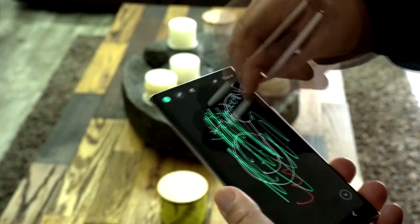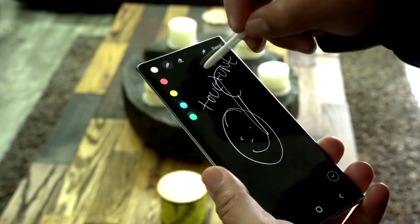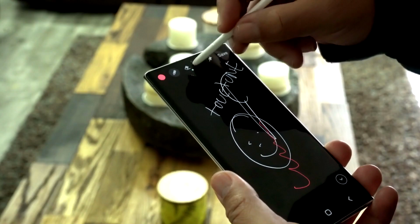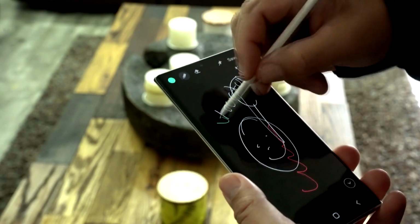5G, of course. Don't forget DeX, which is wireless. No more cables. That's right, no more cables. It hooks up directly to your computer and bam. So if you love using DeX, there you go. So you've seen the unboxing for this. What do you think? Wow, isn't it amazing? The white, the hump, even the hump is awesome. I mean, this thing is just ridiculous, the size, the weight.